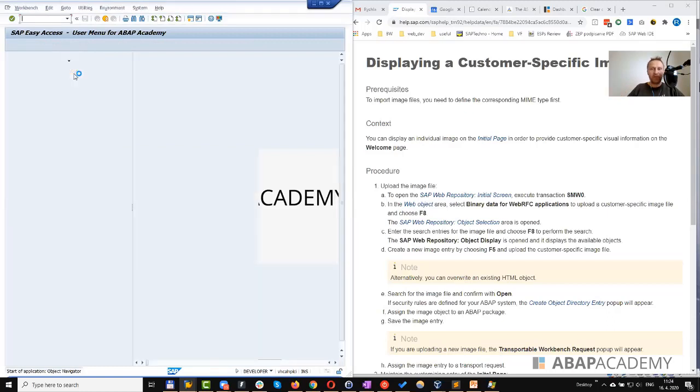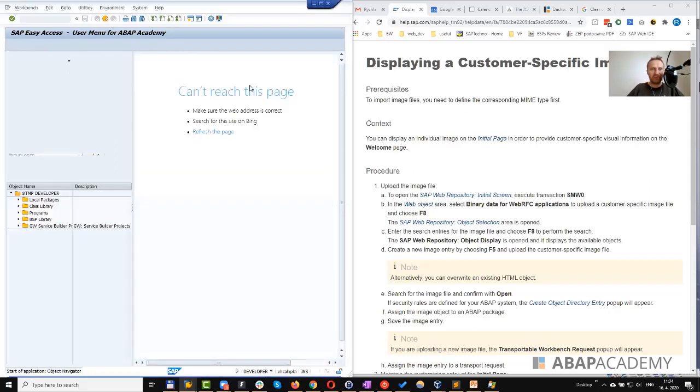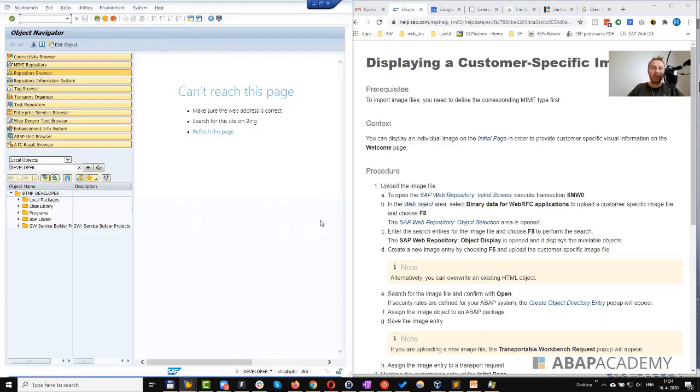So what I'm going to show you right now is how to change that to something else. You are probably seeing something like this in your SE80. If you are not, you are using the newest version of the SAP system where this is already solved for you. But if you do see something like this, you can just follow this guide or just watch this video, and you can set it up for yourself.